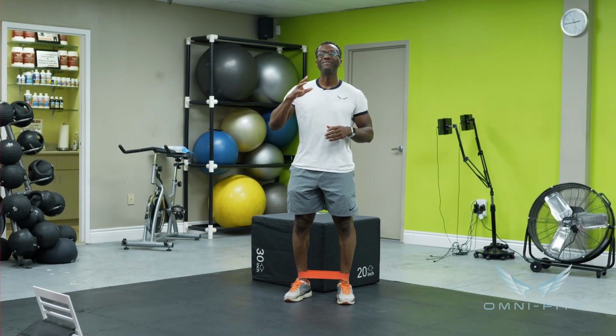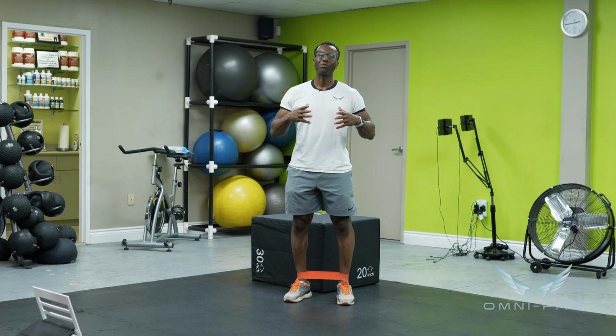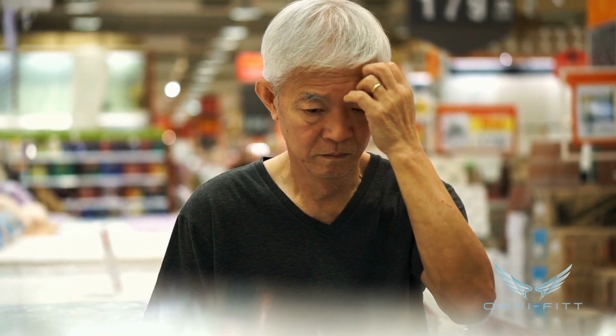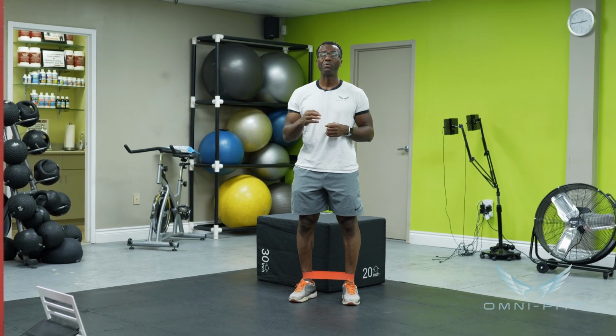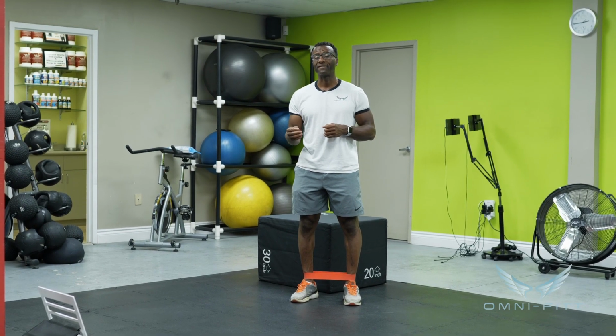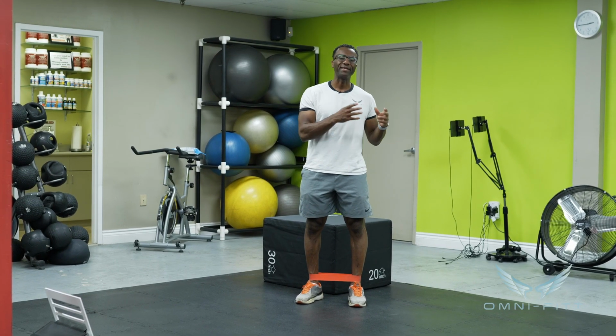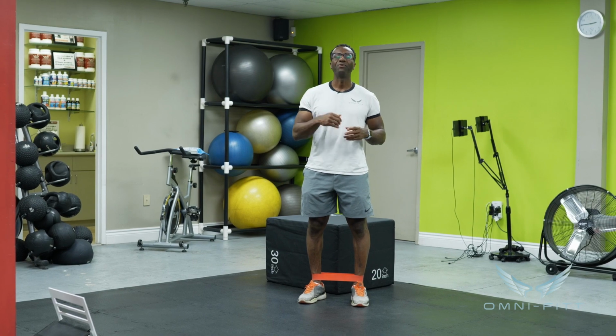So folks, you may have noticed the band is lower. Why is it lower? It's because it's to work our outer hips. Why our outer hips, Eric, you may be asking? Well, our outer hips, for a lot of people once you get over 55, typically get weak. Those muscles are called your gluteus medius, AKA your butt. And when people have a weak butt, it affects their squatting, their knees will fall in or cave in when they squat, or it affects their balance.